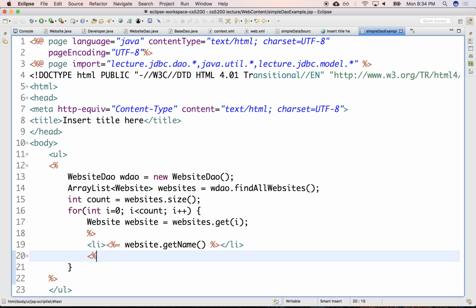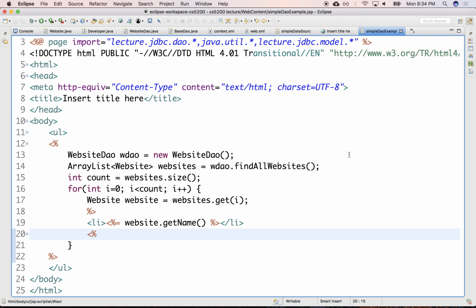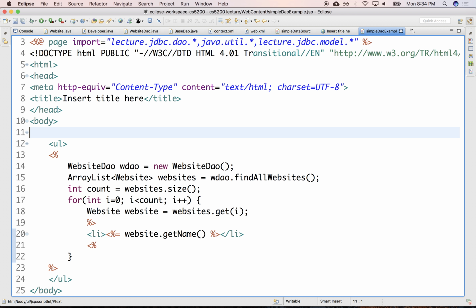Okay, so we're kind of embedding Java and HTML. They're interlaced and mingling. And this is h1 simple DAO example, simple JSP plus DAO example.